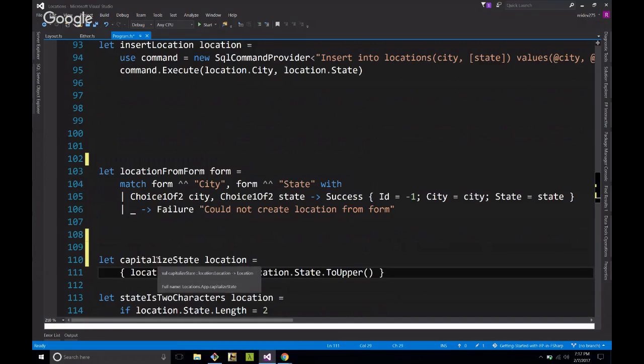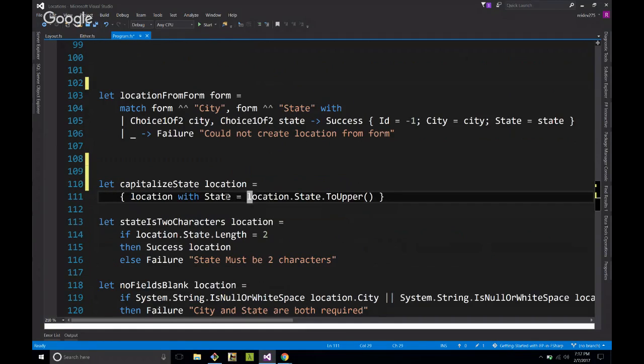So if we look at the type signature for this, you see that it takes any location and it can guarantee that it can return another location because we're not doing anything else. Our domain and our codomain can be the same and we don't have to deal with any other kinds of types here.